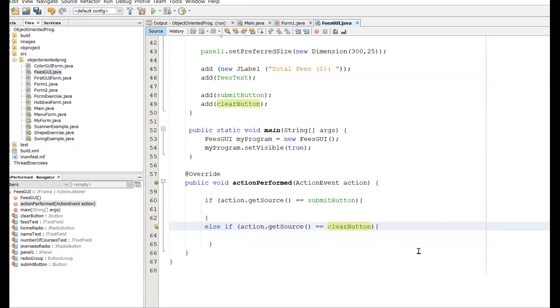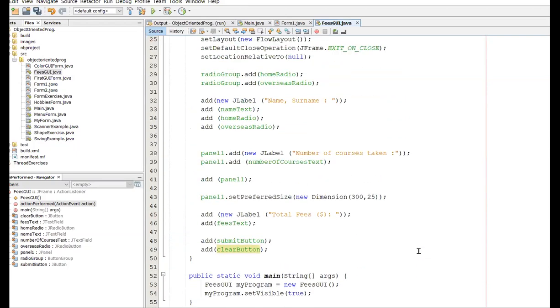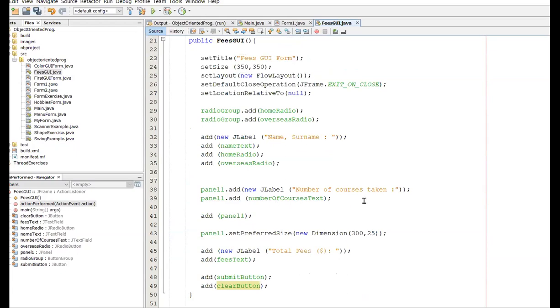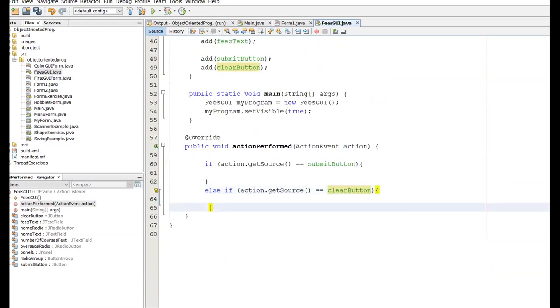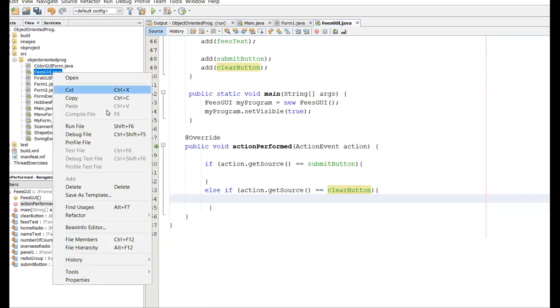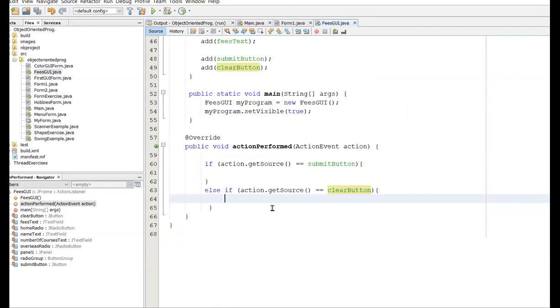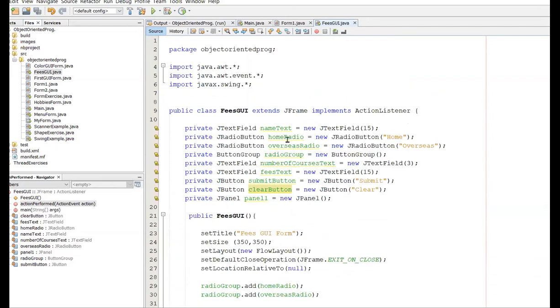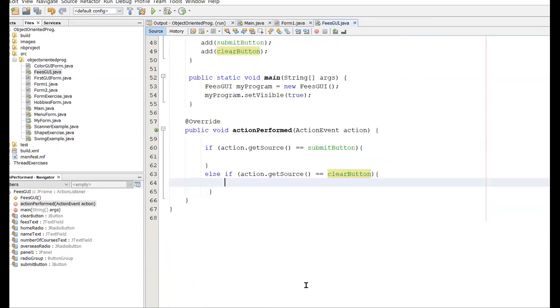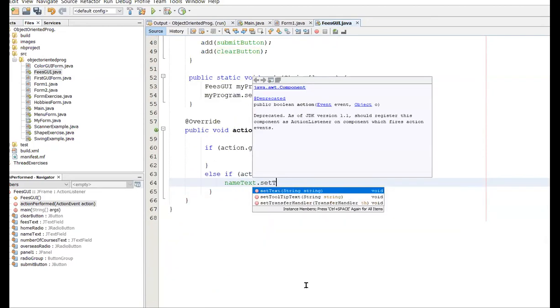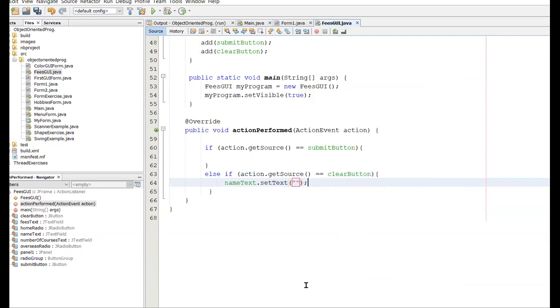The clear is usually easy. So all you have to do is to clear the entire form. And we have certain components that you can clear. If you run the application, you will see that we have to clear this, this, this, and that. So four components have to be cleared and can be done straight away. We know that these components are nameText. So nameText.setText, just put empty inside.